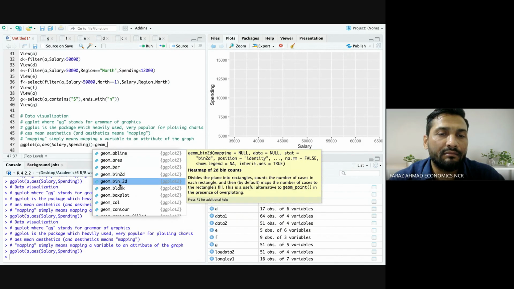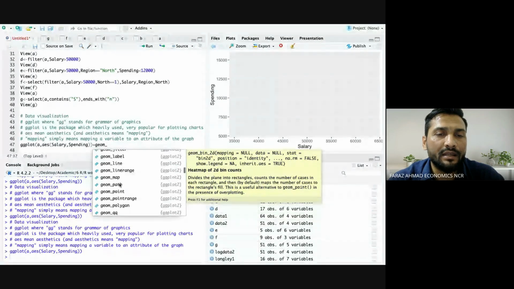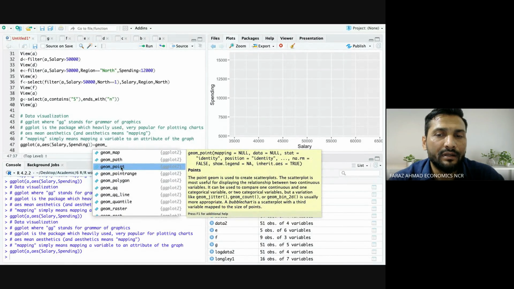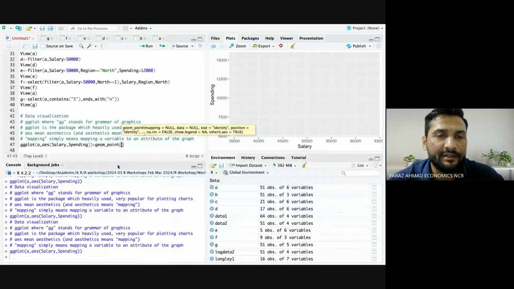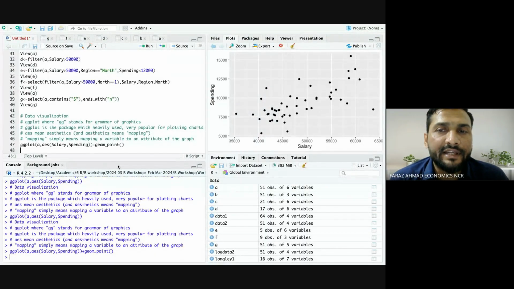And it will be this one, geom_point, because this will plot a scatter plot. So I'm selecting it, and now I'm pressing Control Enter, and now I can see the data on the graph.